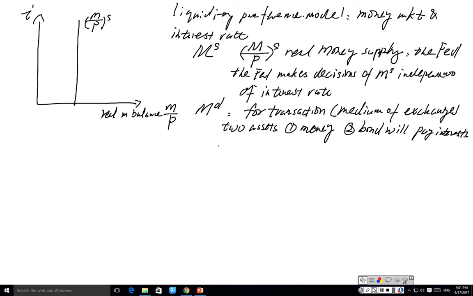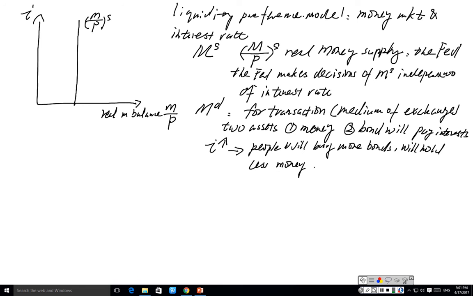So here comes the question. If the interest rate I increases, is the money demand going up or going down? Back to our assumption here. People only can hold two different types of assets, money and bonds. If the interest rate increases, you can imagine people will buy more bonds because it means people can earn more interest. At the same time, because people put more money into the bond market, people will hold less money on hand.